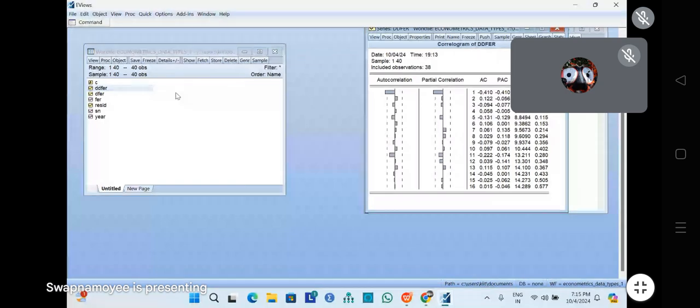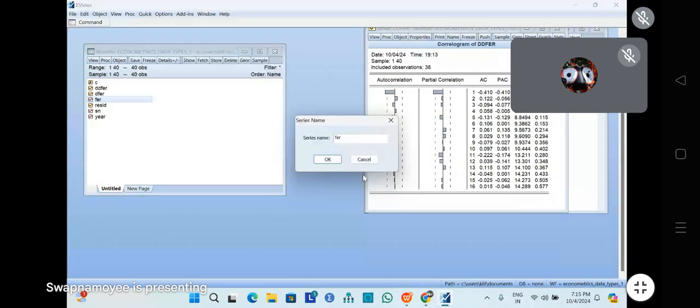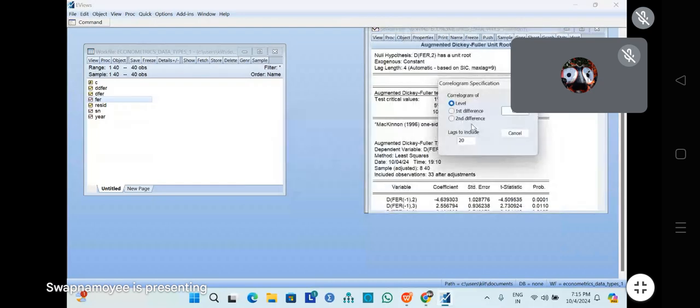If I show you the plot of the FER, we go the same way: Quick, then Series Statistics, Correlogram to check the ACF and PACF, and do OK. This is at level, you have to take it. We are doing the raw data.